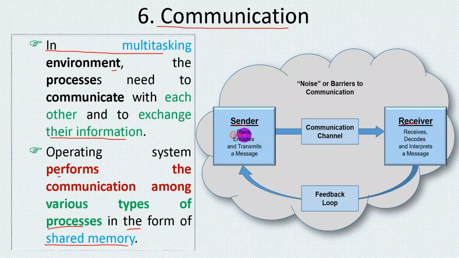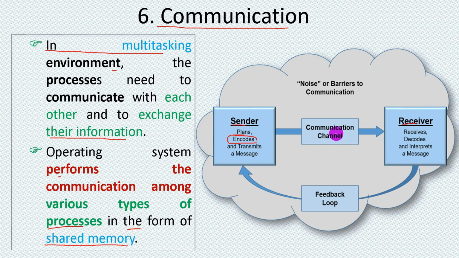We call it plan, right? And encode. Encode means that there is original data, and this original data must be transformed into a transmittable signal. It may be transformed to an electromagnetic signal, or to a radio wave or any other kind. It also compresses data as well as adding an error handling mechanism. All of this we call encoding, or the encoder. And then finally, it transmits this message through the communication channel.